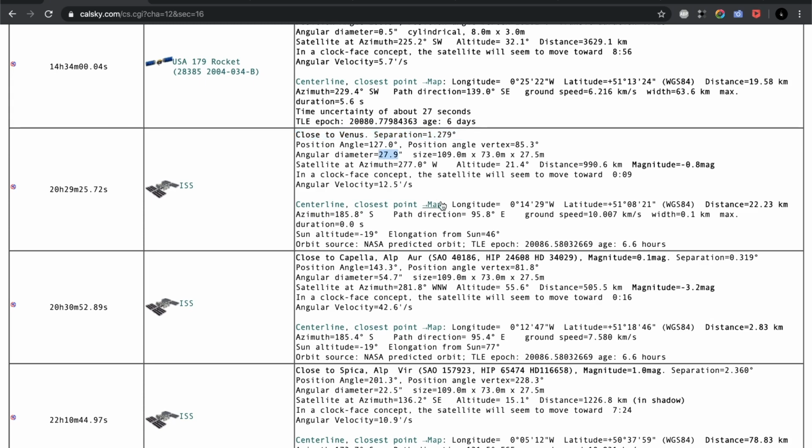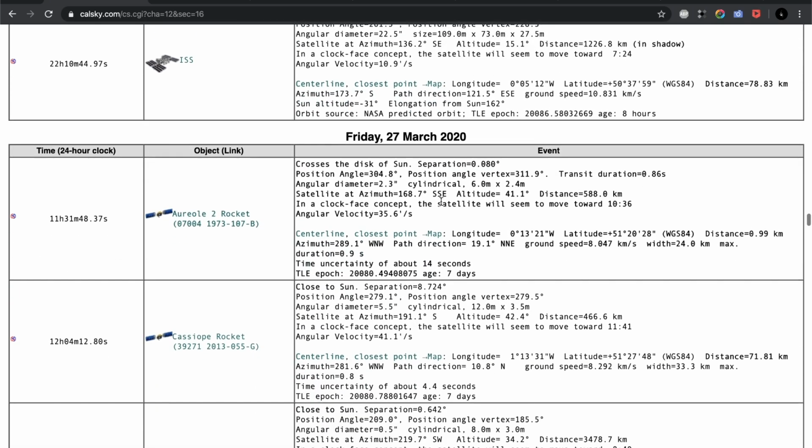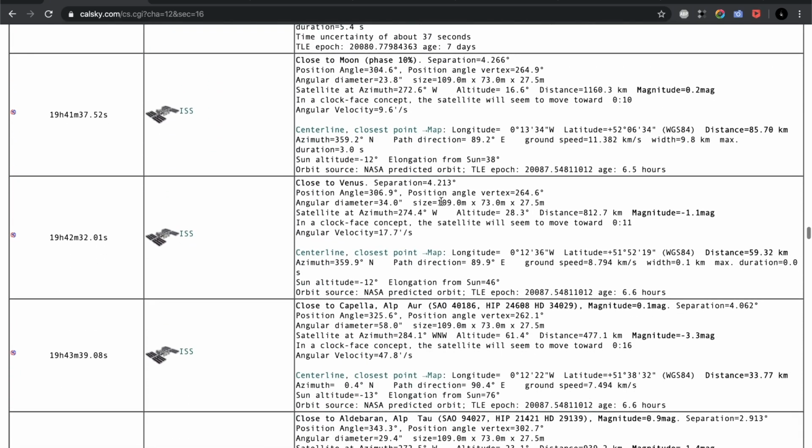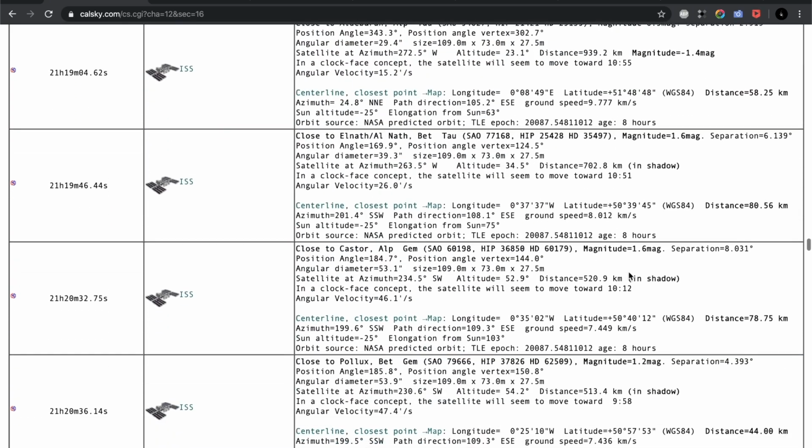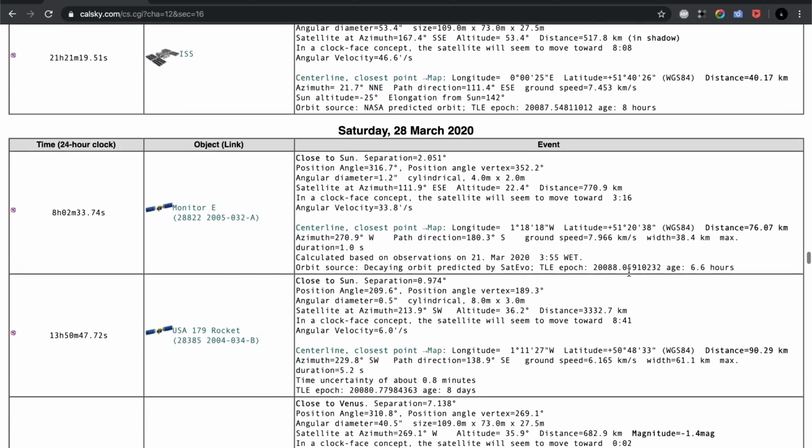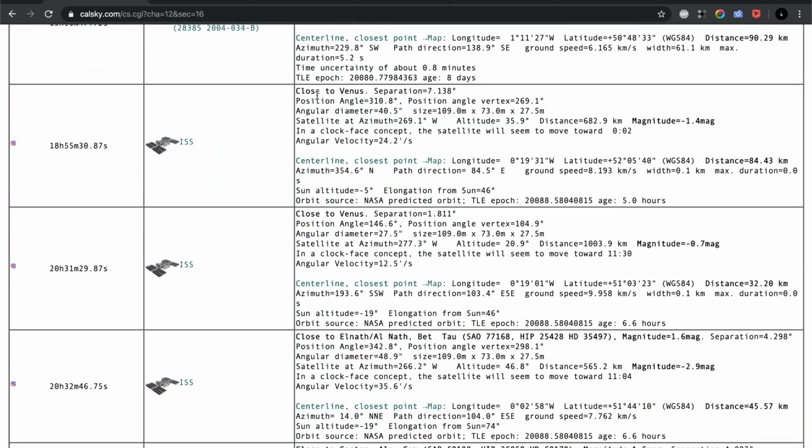The first one was only, I think, 27.9 arcsec diameter. There will be a moon cross, a transit of the moon later on, and then I just keep checking the parameters of these transits. So you can see 34 arcsec is the diameter of the International Space Station. Sadly, it's going to be almost 60 kilometers away from my location, so that's not really something I'm looking forward to. If I keep scrolling down, you're going to see there are actually better Venus passes.